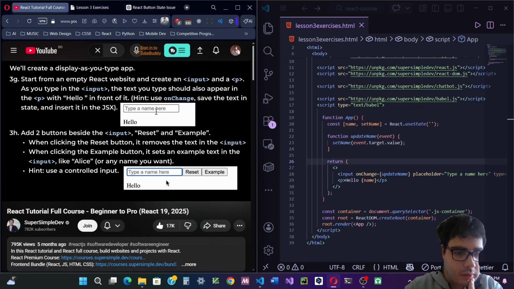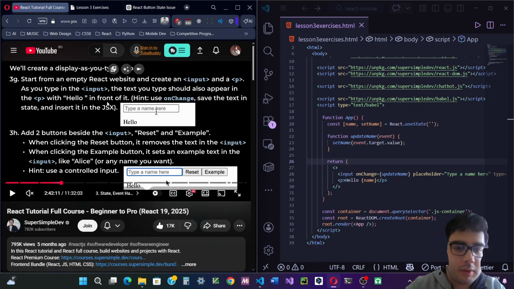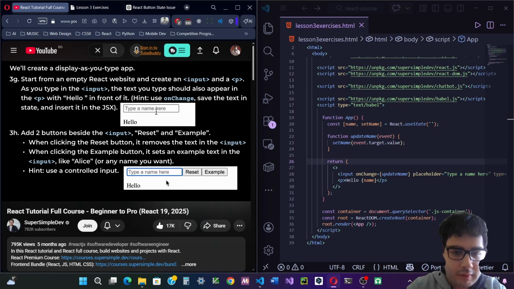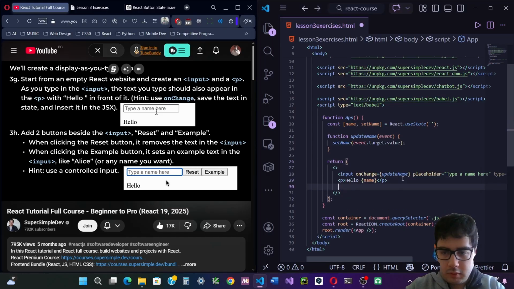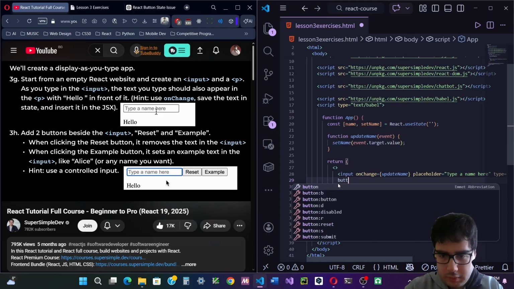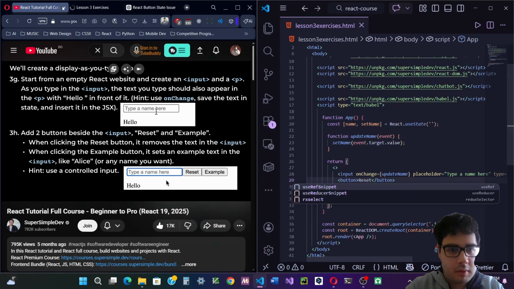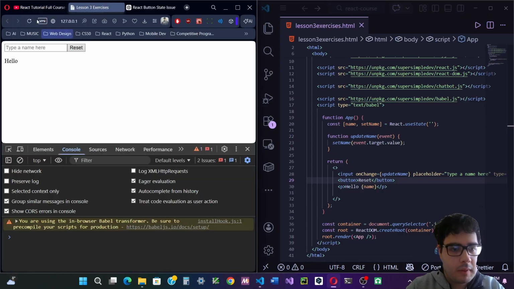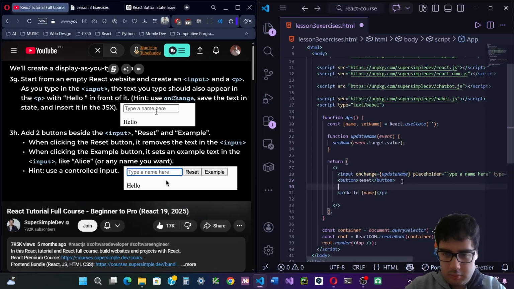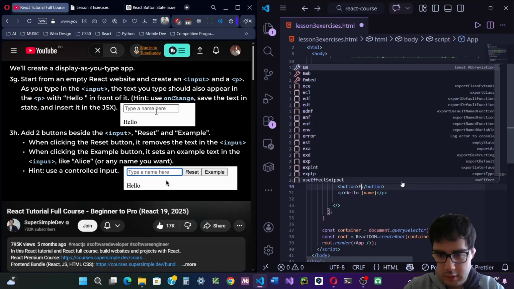Set text. Okay. Add two buttons beside the input: reset and example. When clicking the reset button, it removes the text in the input. Button, then reset. And button example.